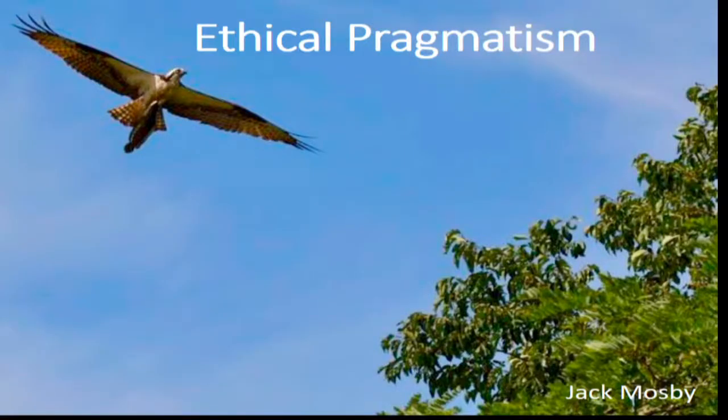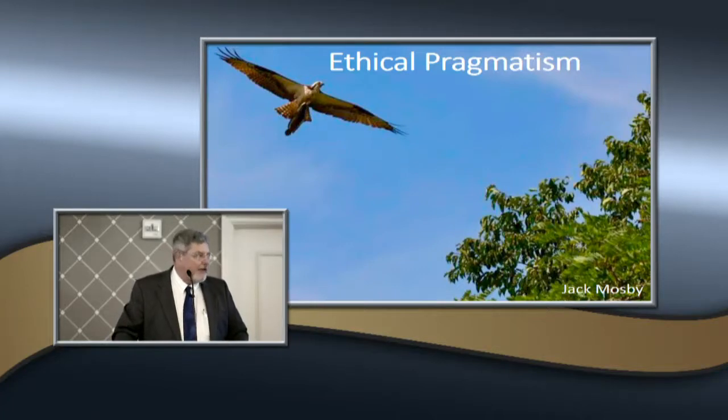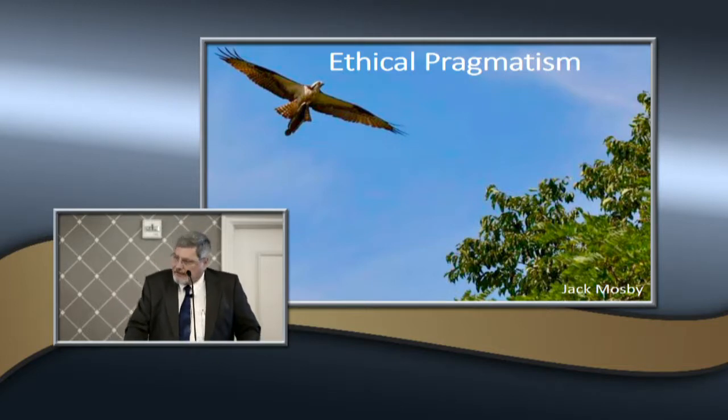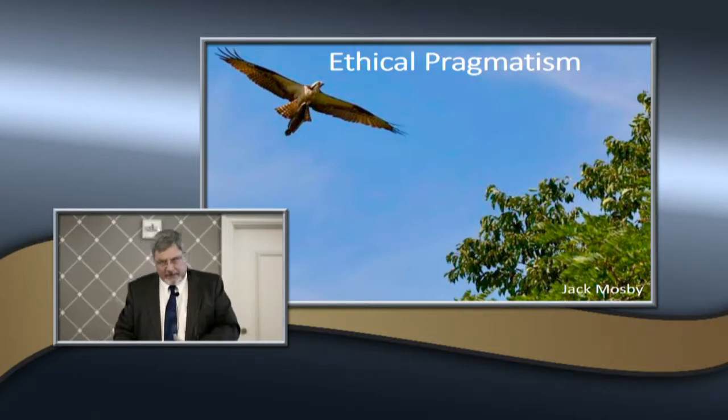And the only useful ethical framework for this is what I call ethical pragmatism. And here's the pragmatic osprey. It doesn't care if it's a non-native fish. I mean, it's food. But ethical pragmatism engages the whole community with both questions of fact and science and questions of values, and recognizes that what we're doing here is problem solving. Let's all work on getting the words right for how we perceive the problem, how we describe the problem.